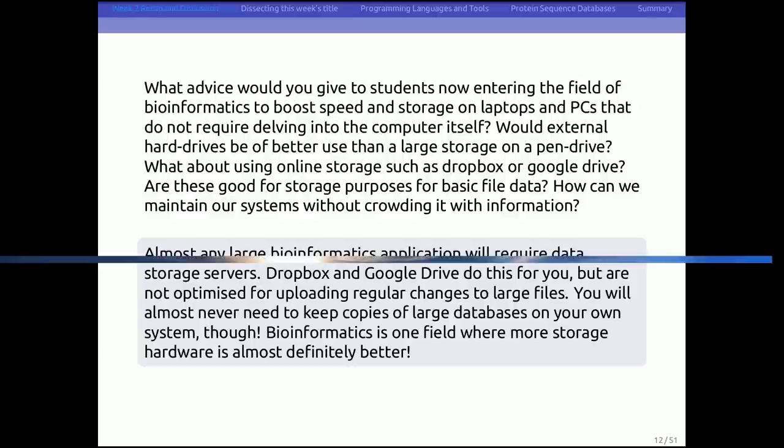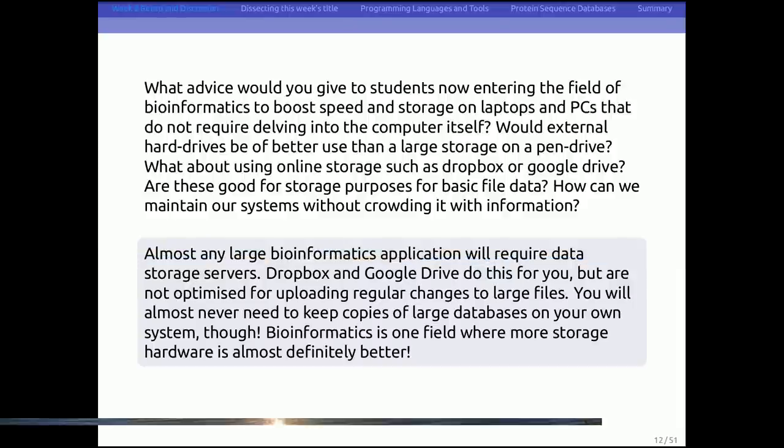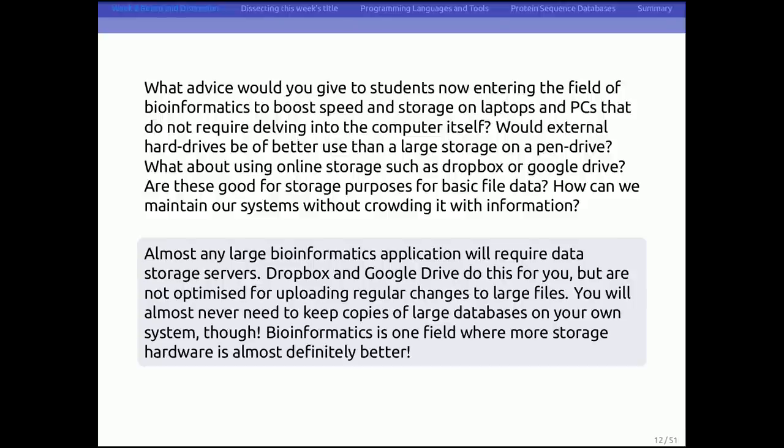So we work with plain text data, but also we are constantly accessing the databases and repositories. We're constantly accessing these files. When we run a bioinformatics pipeline, it is constantly accessing this information. So Dropbox and Google Drive aren't designed for this sort of continuous access. One of the reasons is the network geography. Dropbox isn't located on your university campus. So this is why we have local storage servers in almost any bioinformatics facility. Now, one of the great things about bioinformatics is that it is one field where very clearly the more storage you have, the more things you can do and the more services you can offer as a bioinformatics facility.